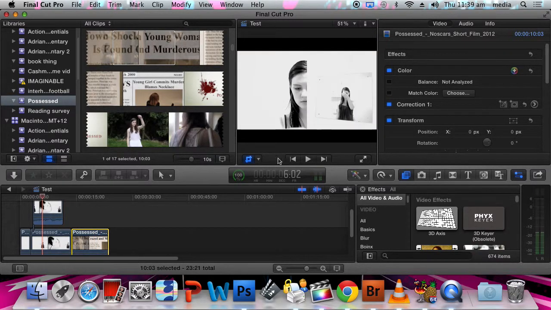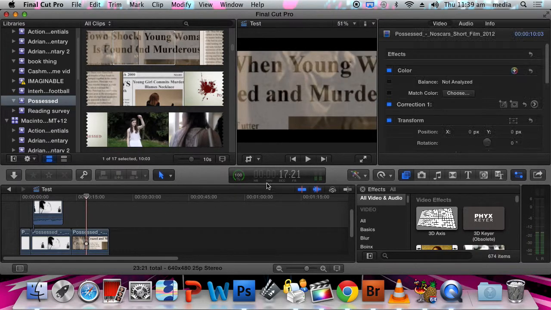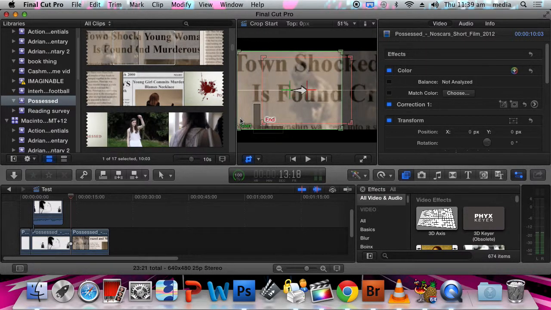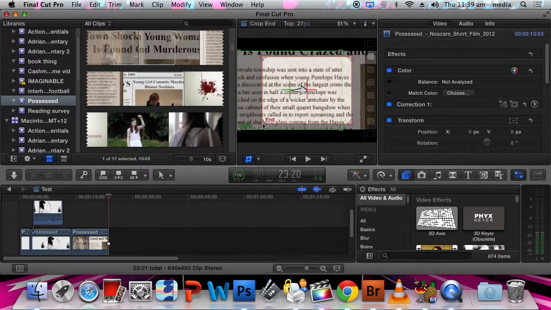For that one, you use the crop tool again. And over here you choose Ken Burns. Alright, Ken Burns, and that is the simplest way to animate and create basically a camera move within the frame. So here we've got a green box for where you want it to start and a red box for where you want it to end.